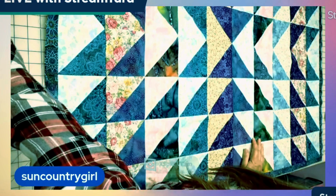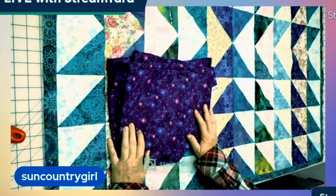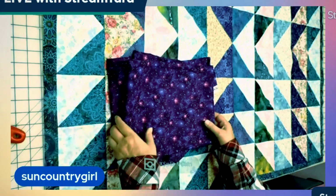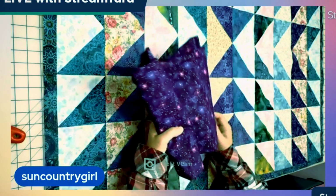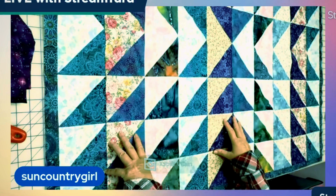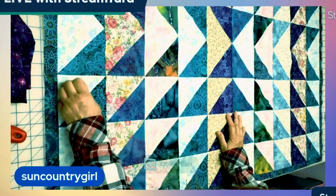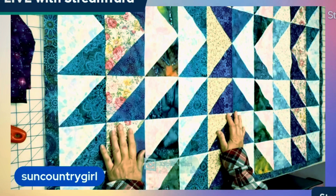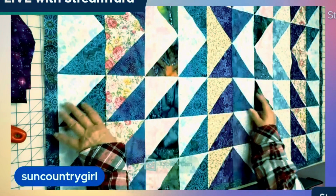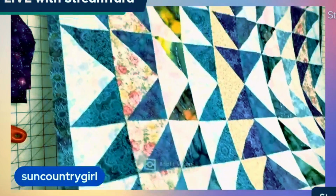So today we're going to use the strip cutter to get 2.5-inch strips of this to go around the outside. After that I will confirm that I want to quilt it, and then do a self-binding backing. I will try to record as much of that as I can. I'll have to shift my camera around. So, let's grab out our AccuQuilt and get to cutting.